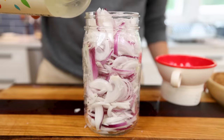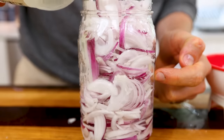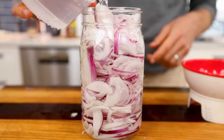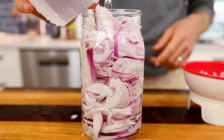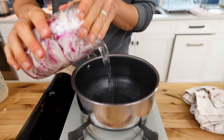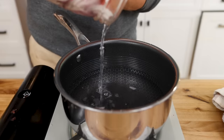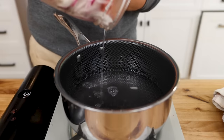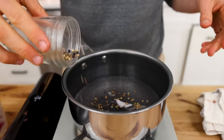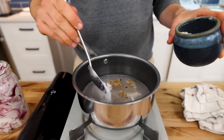My favorite trick is to add the vinegar right to the jar — I'm just using some plain organic white vinegar — fill it about halfway up the jar, then fill the rest with water, so you've got a 50-50 water to vinegar solution. Then I'll dump that solution right back into the saucepan, taking out all of the guesswork on how much pickling liquid you actually need. To flavor things up, I'm adding a few garlic cloves, a little spice mix of some whole spices, then about two tablespoons of sugar and two tablespoons of salt.